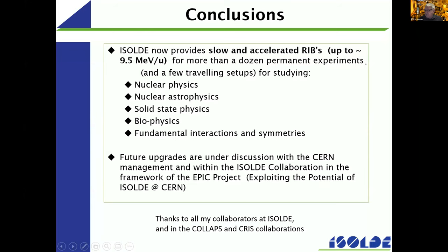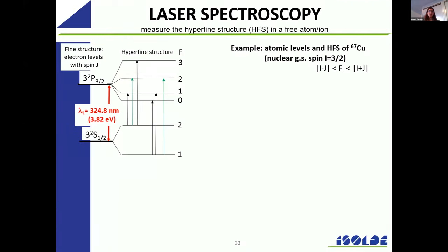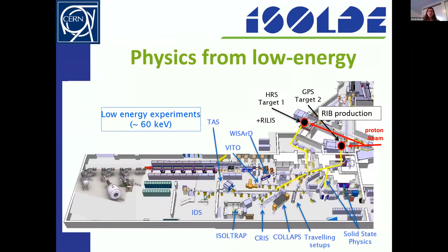The first one is, how many experiments can one do simultaneously at ISOLDE? At the moment, one can do two experiments at the same time, although this is not done routinely. But what Carl has been able to schedule, because it's a quite complicated beam schedule, and Carl, one of the next speakers, is our coordinator for beam scheduling, is experiments for solid state physics, which are done in one part of the ISOLDE hall, and I can show maybe the slide to illustrate it, in parallel to experiments that are done here.